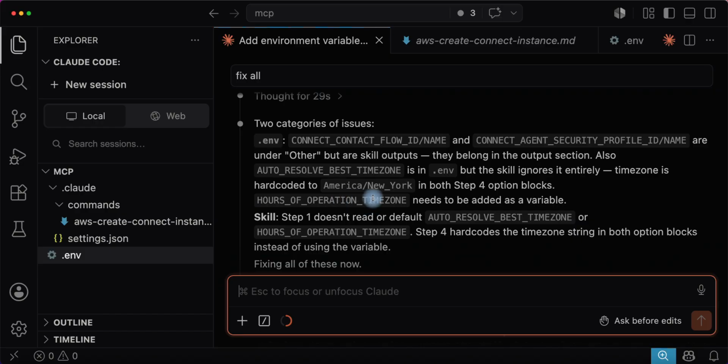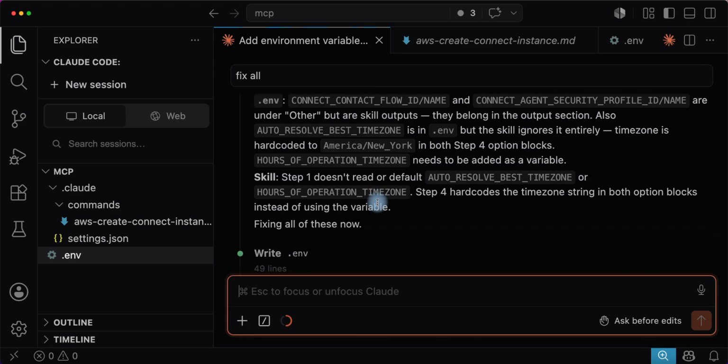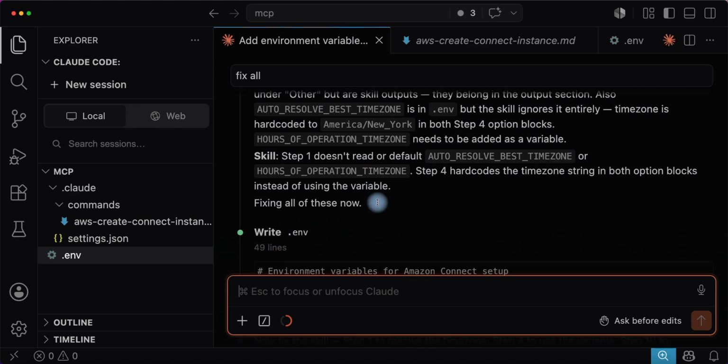Also, order resolve as time zone is in this, but the skill ignores it entirely in both steps option blocks. It's fixing all of these now.